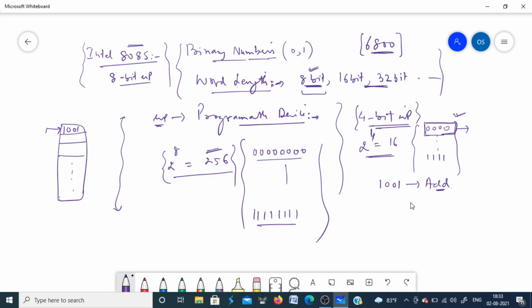So it may be possible that, suppose in 8085 they have used this pattern for performing the OR operation, in the 6800 microprocessor they may have used this for a different operation.